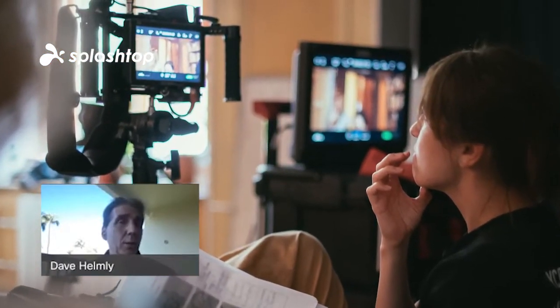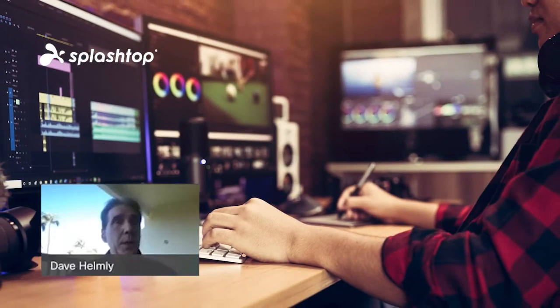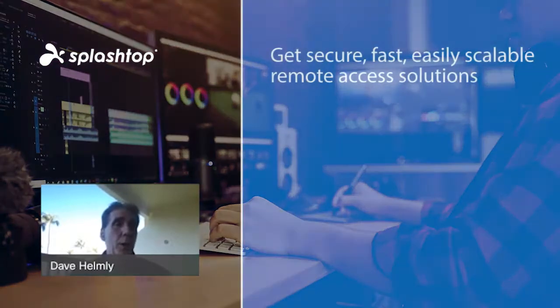We went over the successes they've had in some very large departments, and that got my attention. When you think of these types of products, you think of peer-to-peer, one-to-one — how do you scale that in a large company or on a team? I was really happy to see they had actually created an internal user's guide for how to make performance really peak. I started recommending it to customers after having such a really good experience.